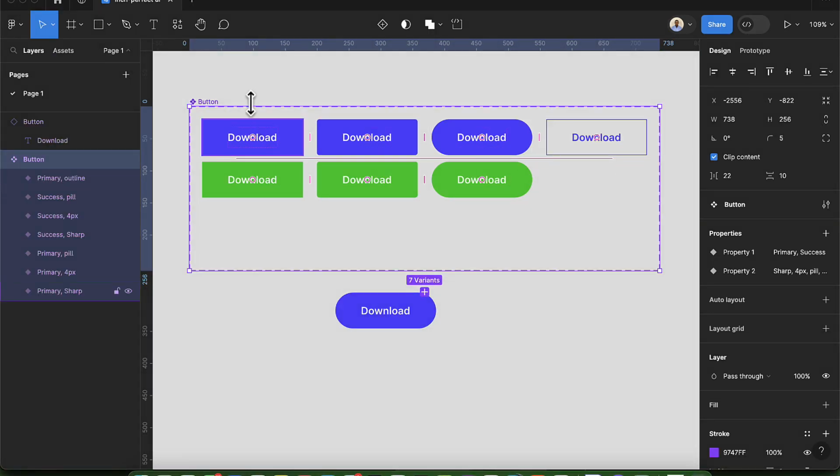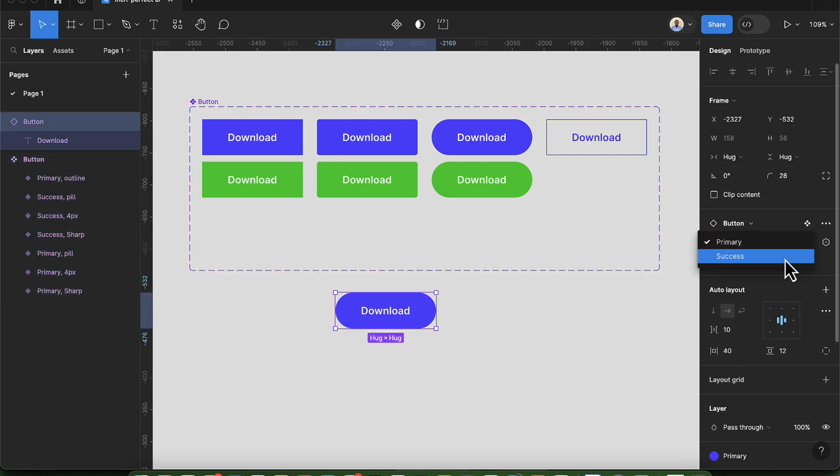After having everything here, we can now rename the property so that it will be more appropriate. To do that, you can double click on this property and name this color, and then this other one you can double click and name it radius. So now let me adjust this and then do that with a capital letter. So now if I click here, now you see I can just select the color and then I can just select the border radius. This is what I want. I want a sharp one.